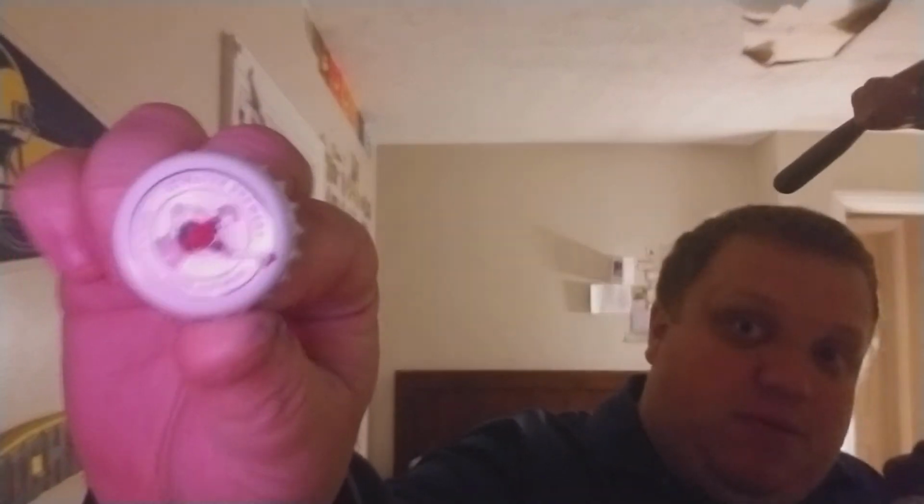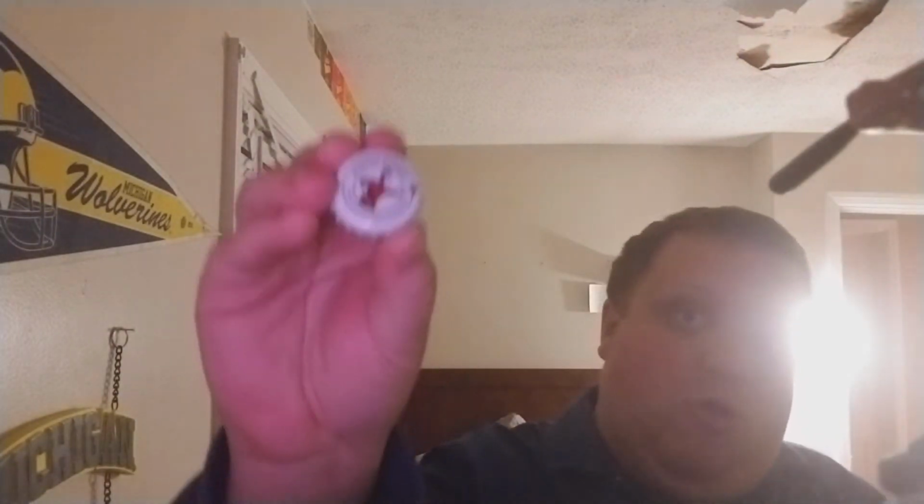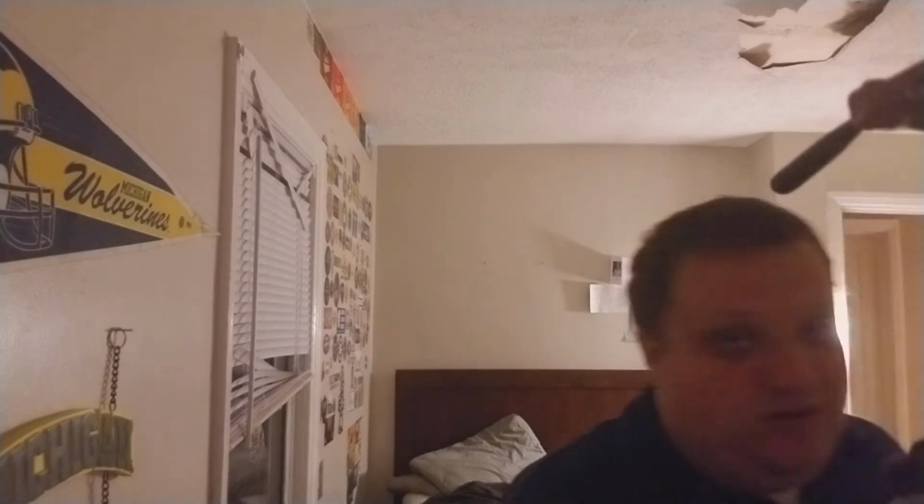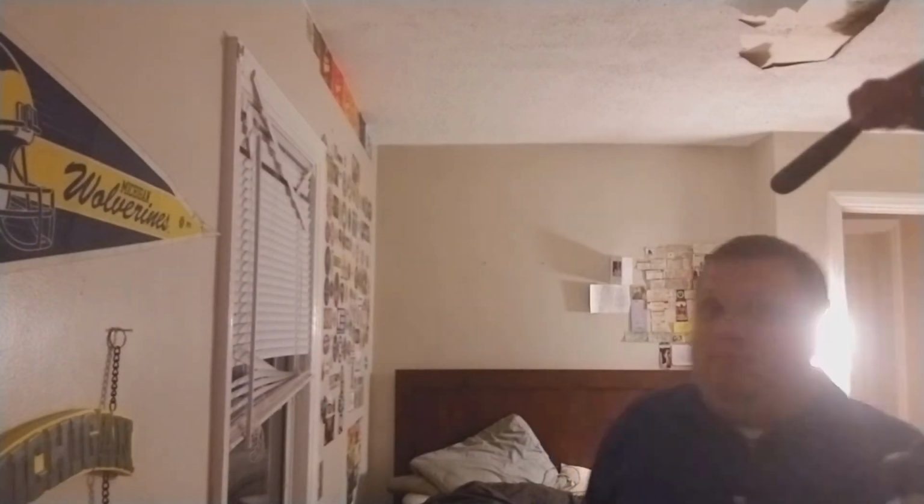Here's the pour. Here's the cap, Atwater Brewing Company cap there. Pretty cool. They got the guy holding the logo in the Trojan uniform. Like I said, I went on their website. They make a ton of beers. I've never really seen a whole lot distributed to Ohio. Being from Detroit, we get the vanilla Java Porter in bulk, and then the blonde ale comes out in a decent amount as well.